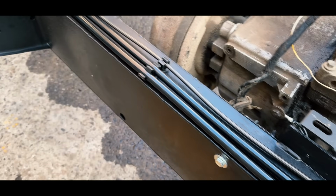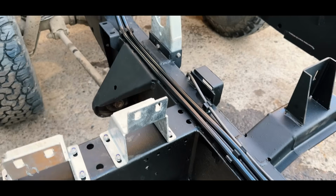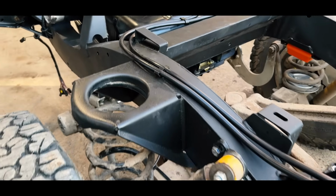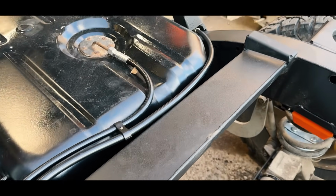As you can see here, we also fitted the heavy duty new fuel lines from the back to the front. Ben did find them slightly different to the normal ones to fit, but once they're in, they do look fantastic, and like the braided brake lines, they will last a long time.